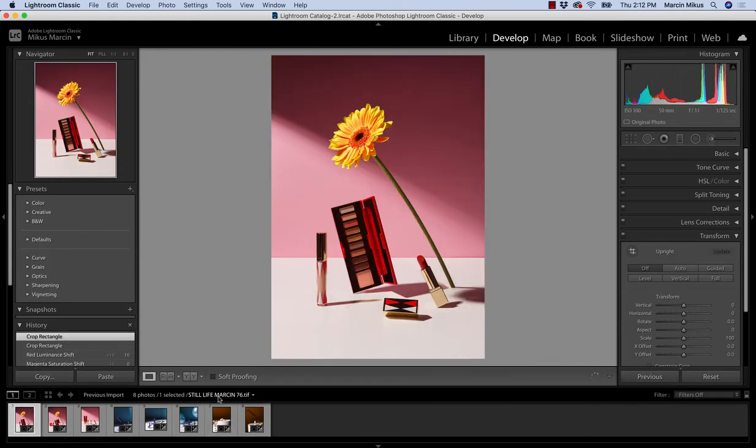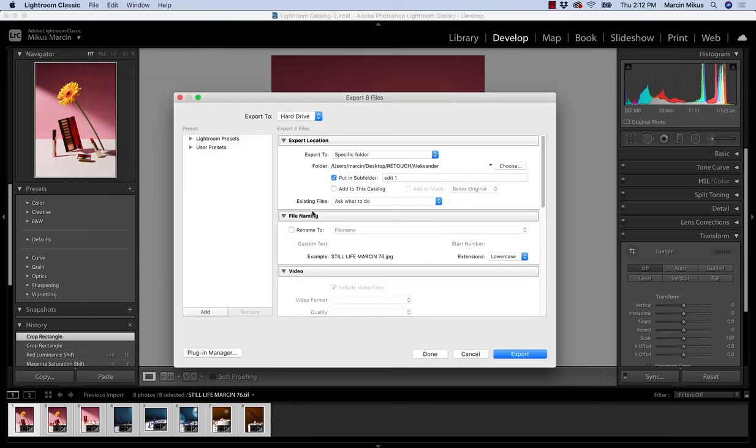So at the end, what I have left is to export them, and we are going to do this the same way that we did at the beginning. So I'm selecting all of the images. I'm going to File, Export, and of course we can decide how we want to export them, as TIFF files or JPEG files. I will export them as JPEGs because it's just for myself. So I will title this Finished JPEGs.